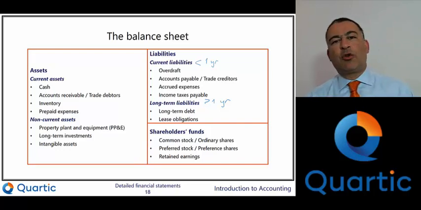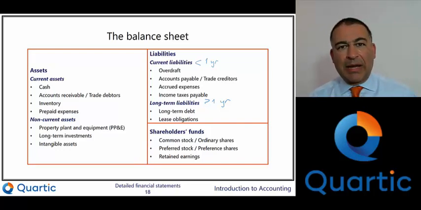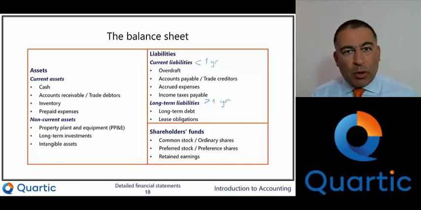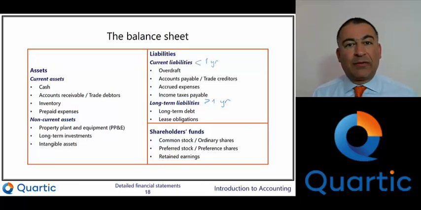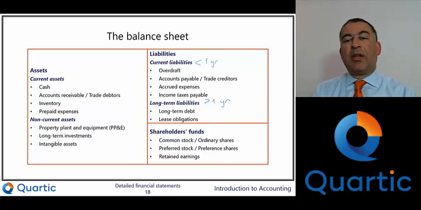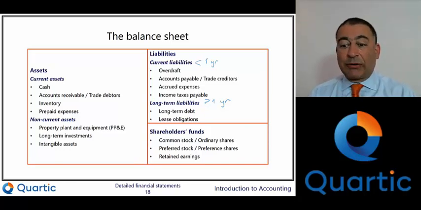Accounts payable or trade creditors, we owe our suppliers money. So the payables, amounts that we have to pay to our suppliers for goods that we have bought but not yet paid for. Once again, this is an example of the accrual concept, and we will see this more and more times over this and the next section. The accounts payable, the fact that we have purchased goods and not paid for them, accounts receivable on the other side, the fact that we have sold goods and not received payment for them, that leads to accruals, which are differences between the cash flow statement and the income statement, and we will look at that in more depth later.